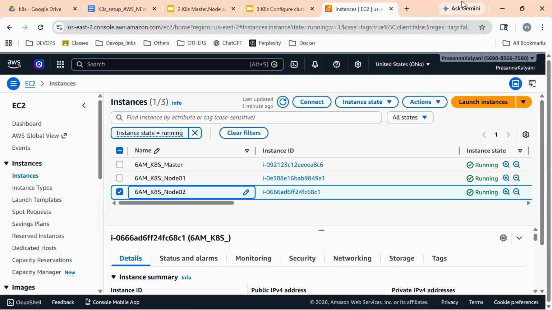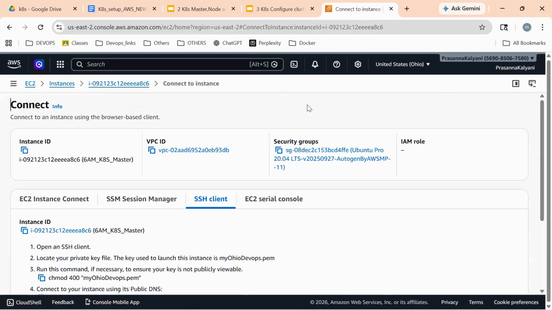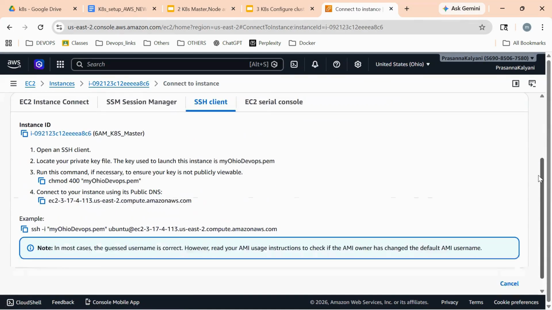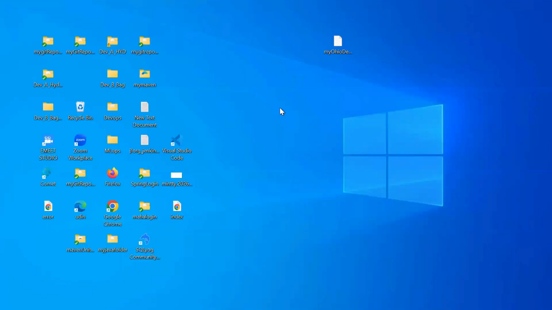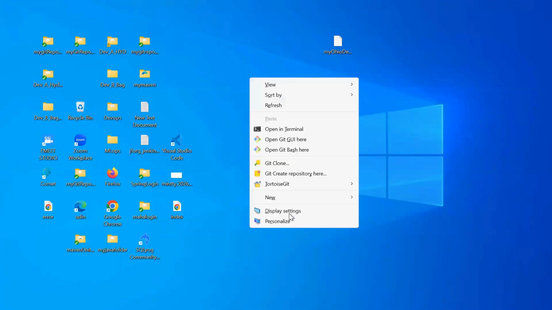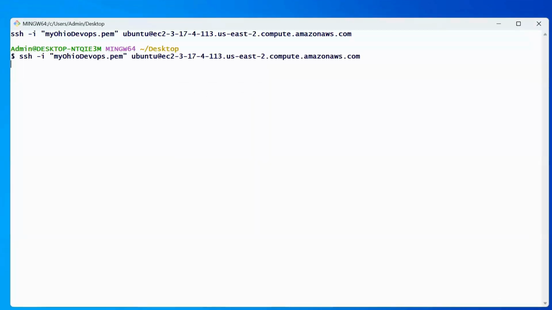First, let us get into the master. Please connect to the master. Copy this SSH, and open Git Bash where the PEM file is located.